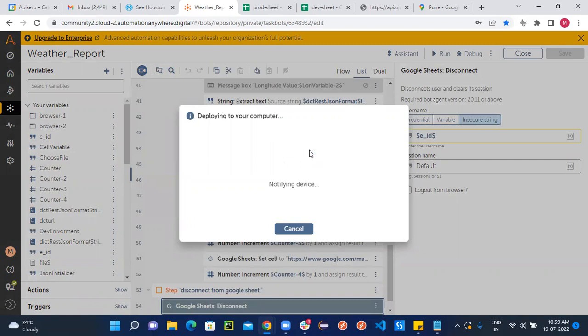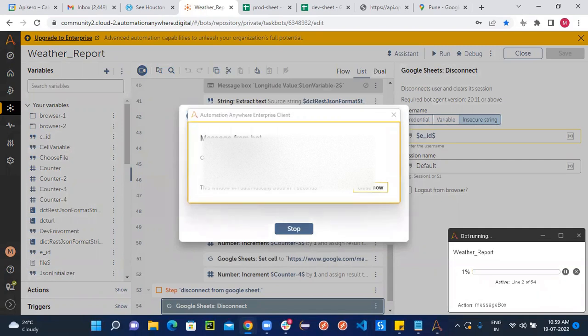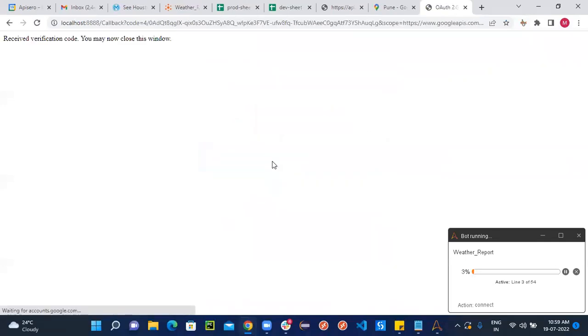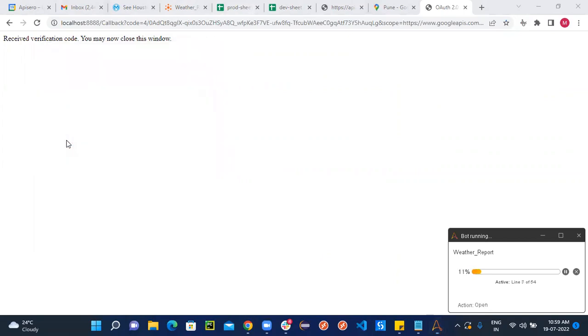It's notifying the devices and it's running the bot. It's connected with my Google Sheet. It's asking for me signing out. Yes, it's asking which file do you want to open. So I wanted to open dev dash sheet, and I'll click on OK.